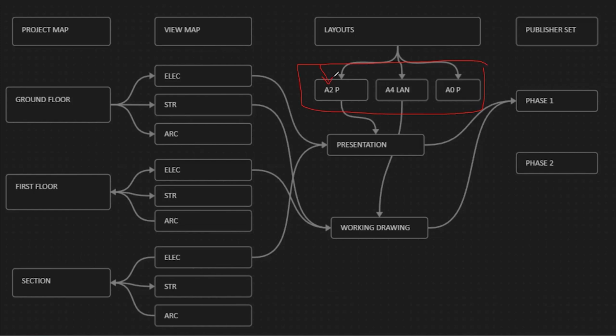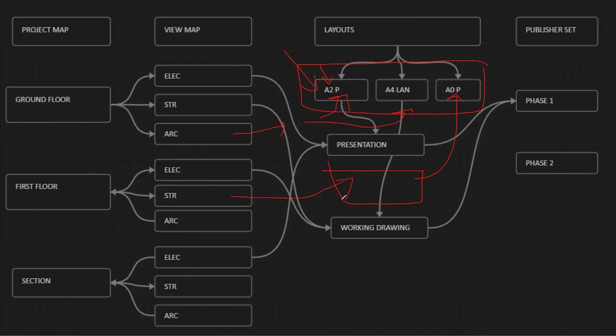If you're working in an office, you may have a certain template, and that is also with respect to the sheet that you're going to use. So you can prepare these as a master layout, and you can tell it that you want all the architectural drawings to be part of this particular master layout or template. So you can set these things up. How we work is we create a layout and make sure that it is connected to one or the other master layout, and we are going to place it into that.